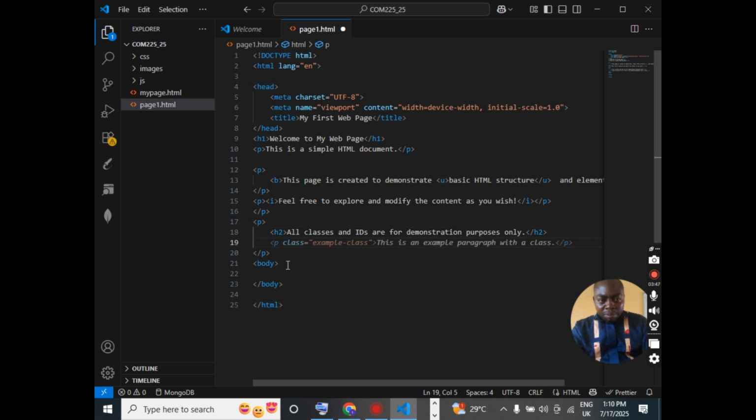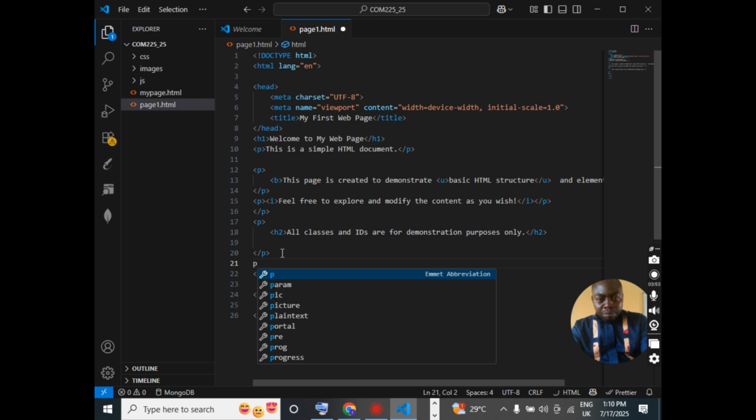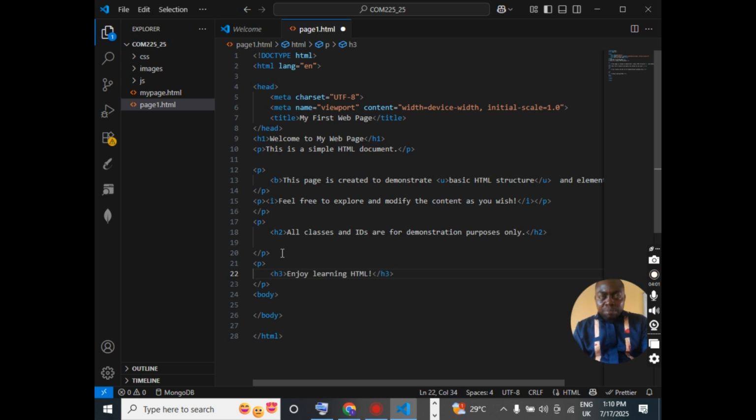Let me create another paragraph here and write something in P. Okay, enjoy learning HTML. Just when the suggestion is right for you, just press tab key. But then I don't want to use H3 again. I want to demonstrate something that is close to, okay.